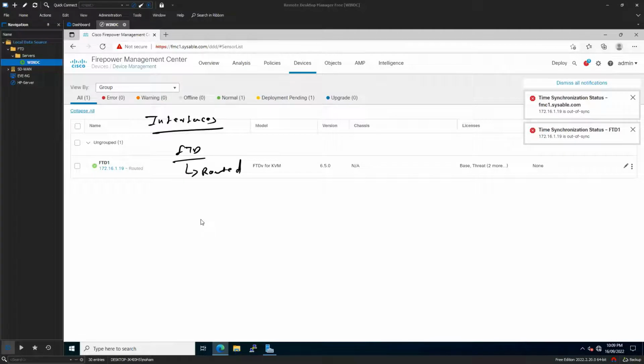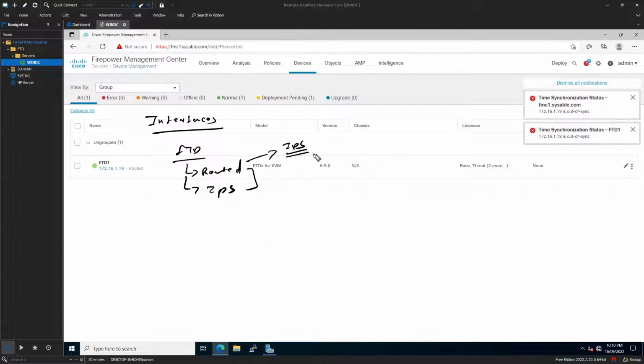All right, so we were talking about the interfaces. FTD can be deployed in routed mode and in IPS mode. Now I said that you can run both of them together. That means if I deploy the FTD in a routed mode, I can also run this FTD, which is in the routed mode, as an IPS mode too.